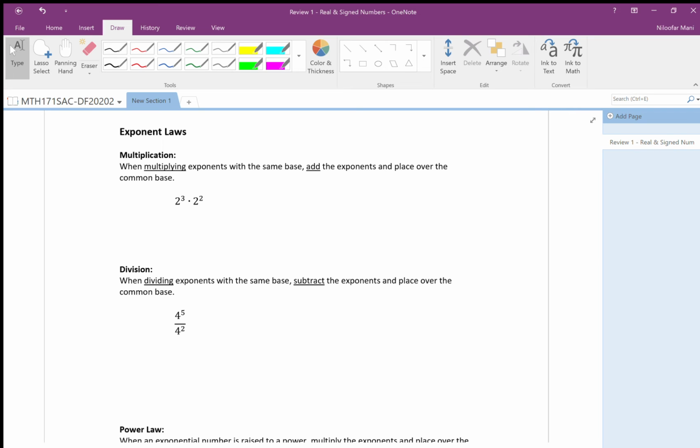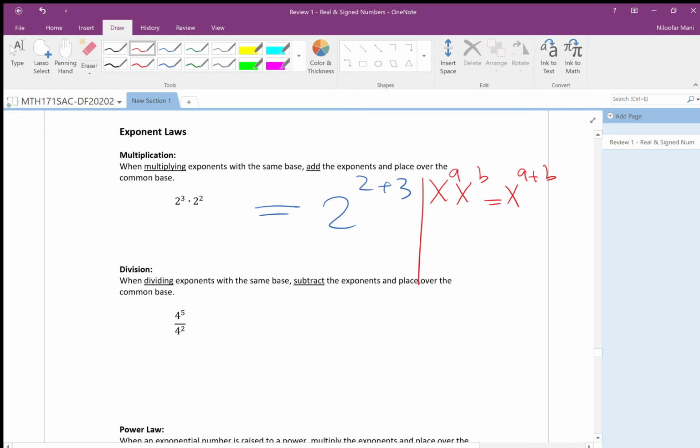When I have 2 power 3 multiplied by 2 power 2, it was like 2 times 2 times 2 for 5 times. So it is like 2 power 2 plus 3. So I can make the rule here. The rule is x power a times x power b is x power a plus b. I keep the same x and I add the exponents. I don't multiply the bases. Sometimes I see this mistake: a student does 2 times 2, which is 4 power 5. That's wrong. Okay, this is the first one.